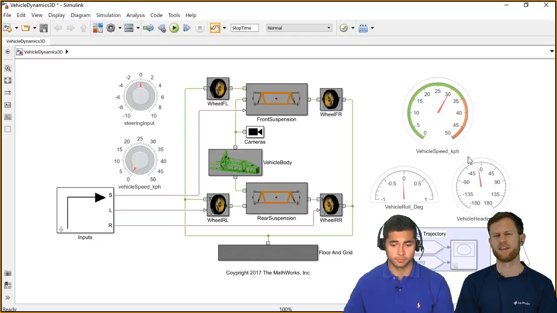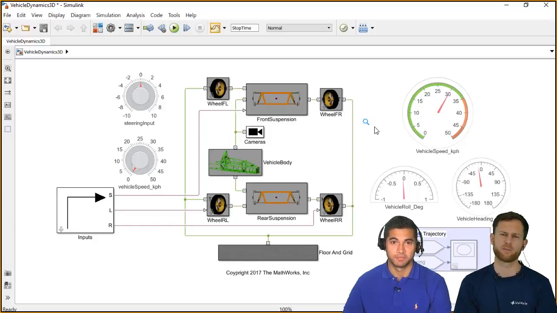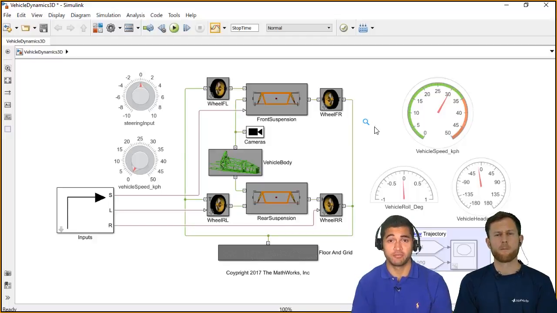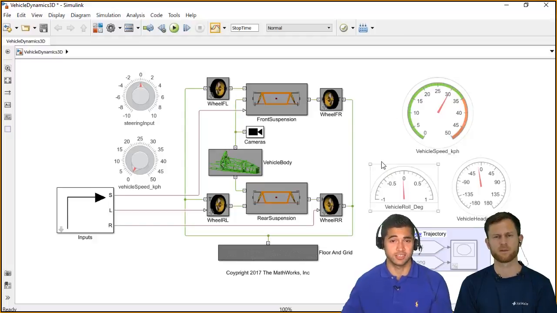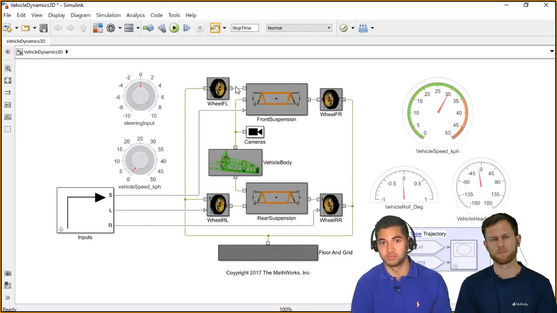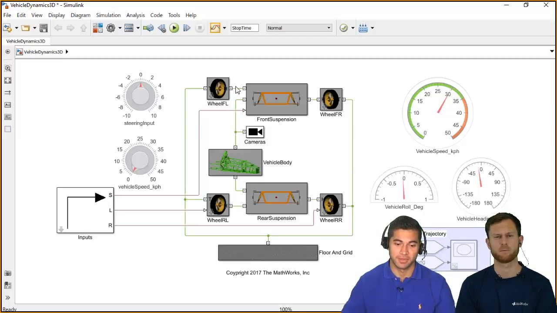Quick question at that point. Are those the only signals that we can get out of the model? Or what would I do if I want to optimize, for example, roll center or very specific components like damper travel? You have more data available than what I'm showing here with these three dashboards. And that's a great point because I'm also doing some logging with the Simulation Data Inspector. So to answer your question, if you want to optimize certain parameters here, all you have to do is find those signals in the model, and you can do Simulink Design Optimization and things like that on those signals as well. I see. Okay. All right.